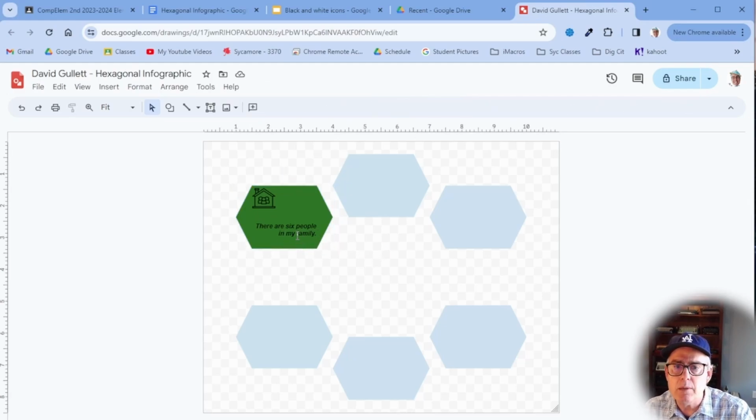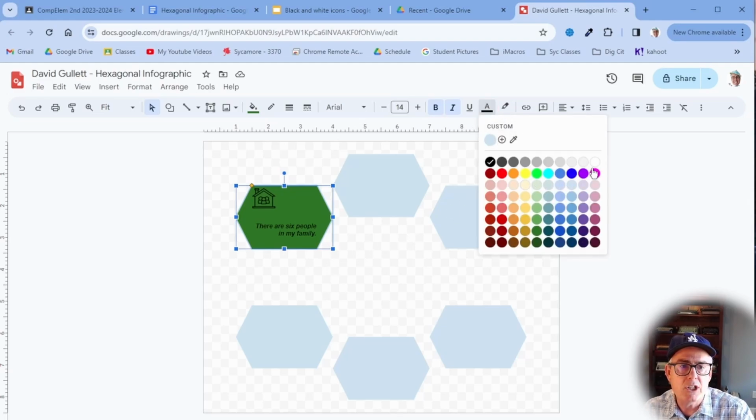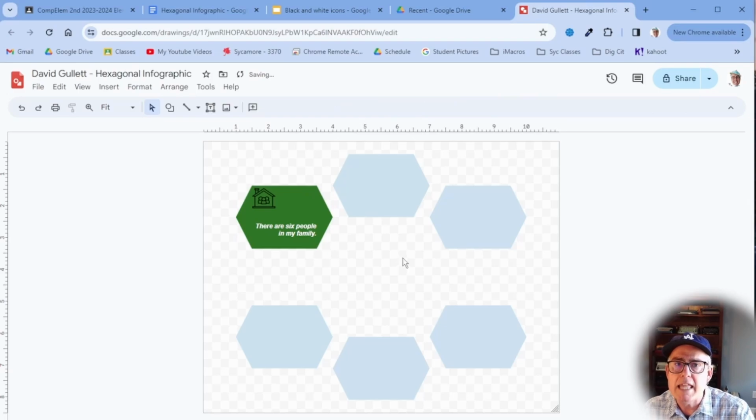I wonder if this is going to be able to be seen okay. Maybe not. So I can change the text color. How do you change the text color? Remember, the easiest way is don't click down here on the text. You could lasso it, or you can just click where there's no text just once, and it highlights the whole thing. And now when I change text color, you change text color by going right here. I change it to white. I think the white looks better. Although that's black, that's okay. That's black, that's white. I think that looks better. All right, well, let's move on to another fact.